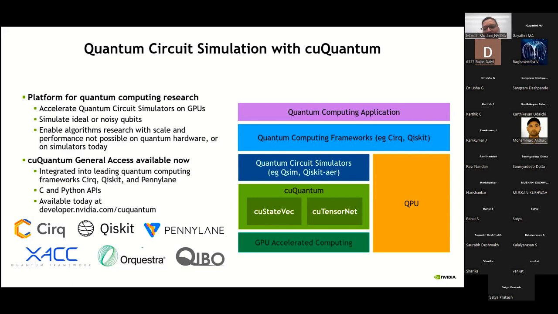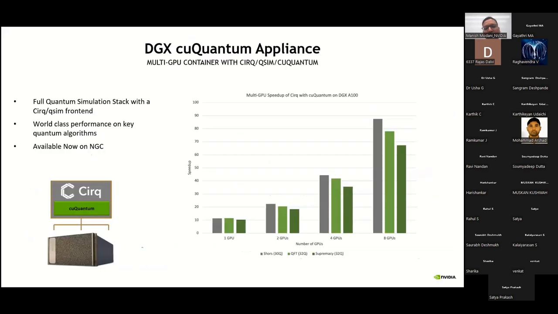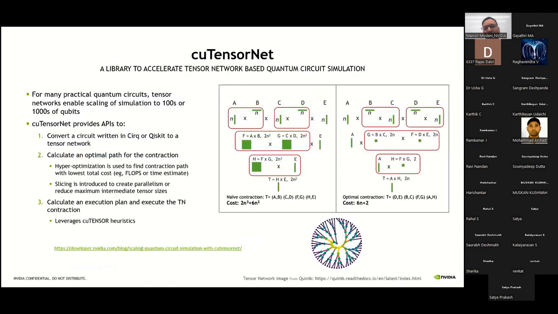I think we are confusing two or three things. For cuStateVec, we have common algorithms which we optimize, like QFT, Shor's algorithm, and supremacy, and there we get significant speedup. Now we come to cuTensorNet. Here I showed the original algorithm has a cost of around n cubed, whereas we have an optimized algorithm implementation which is order of n, and that you can find there. So automatically you will get the optimized algorithm only with cuTensorNet, and you can use it.